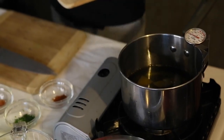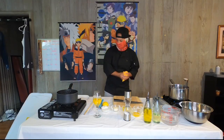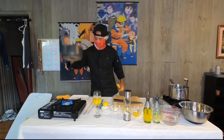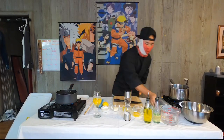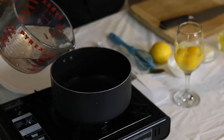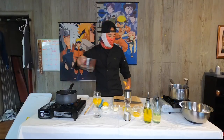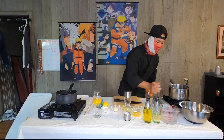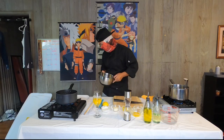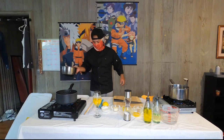And then while this is hanging out, we're gonna move on to our hollandaise sauce. So for hollandaise, we're gonna take some water and we're gonna do a double boiler. You guys probably saw this in another episode where I made Bernese sauce. And the Bernese sauce is a hollandaise. And then we also add in some herbs like tarragon.